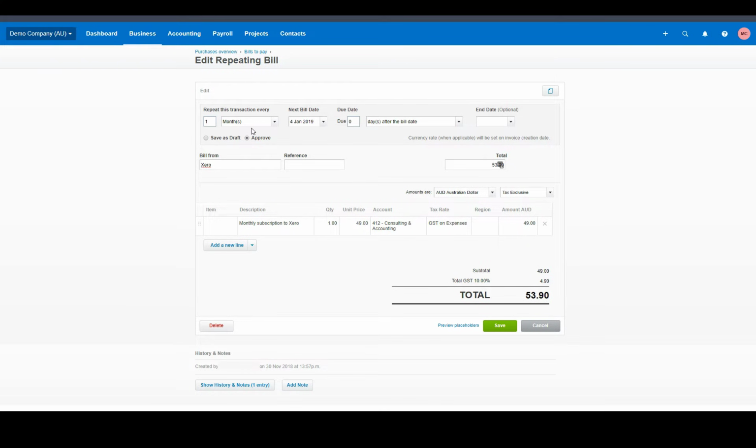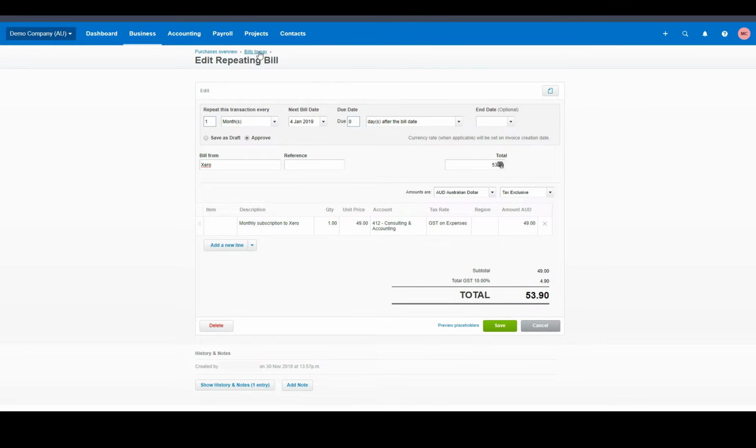And we can see at the top here that the bill repeats every month, and when the system creates it, it goes straight into the approved bucket, so it doesn't need to be approved by anyone. It's already automatically approved, and it will show up in that approved tab ready for payment.